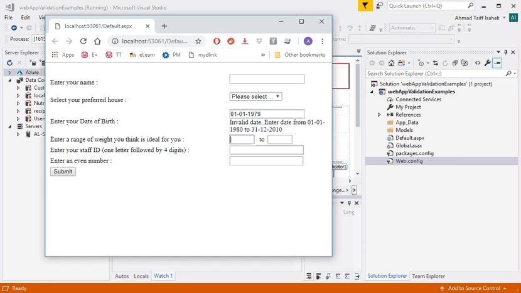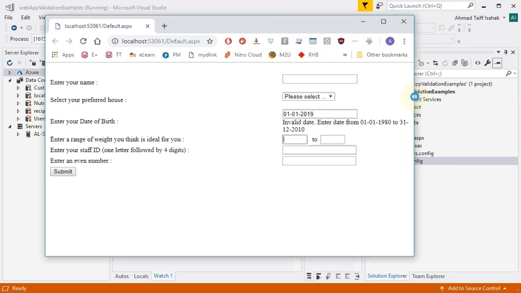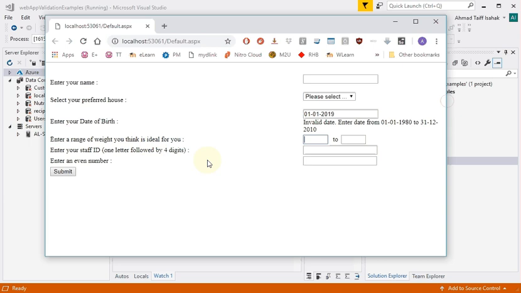And there you go, now I have an error message that comes up. If I change it to, let's say, 85, then there's no problem. Or let's say a date that is even beyond my max range, like the 1st of 2018, 19, for example. Again, the error message comes up. I'm going to make this a little bit bigger. You have to adjust the table width percentage for this to look a little better.